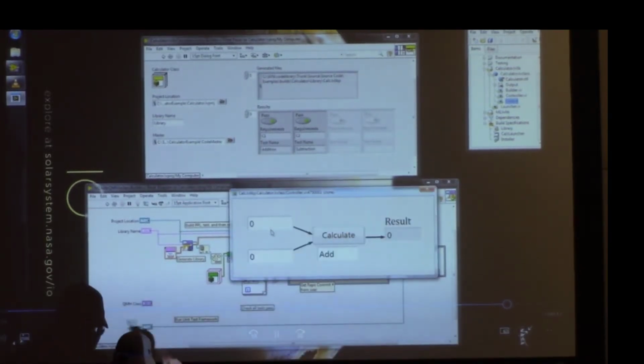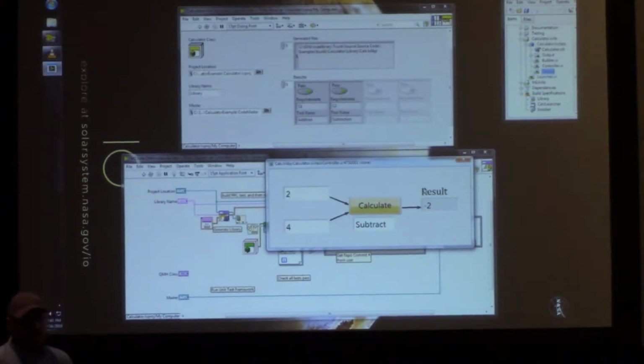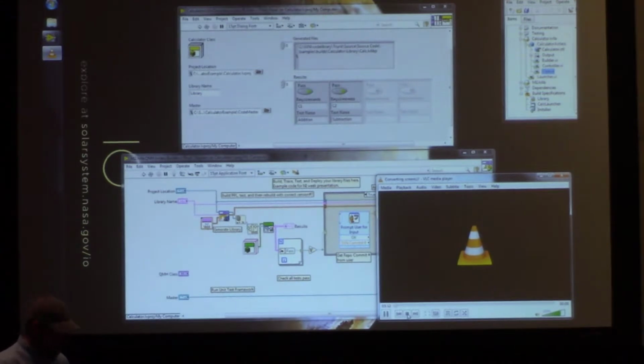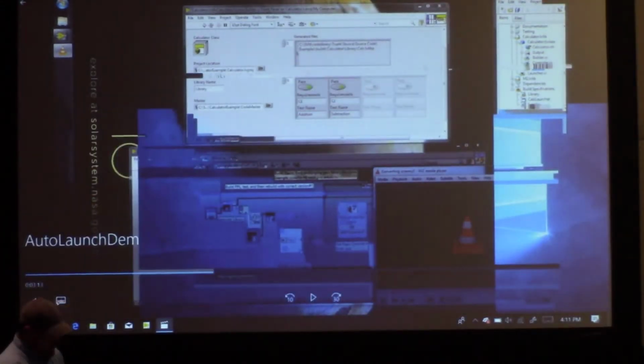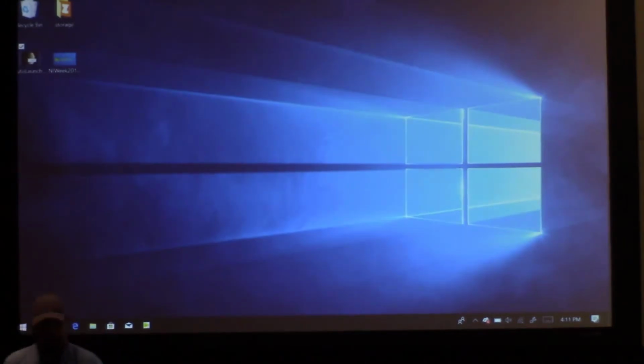So, anyways, this is how I implemented this function. There are a lot of other ways to do automatic updating. But if you want to do it strictly in LabVIEW, you can write this in a day-ish. And it's not terribly difficult, but it does become pretty handy when you start needing to push a lot of different versions to your customers. Any last questions before I give the guys the rest of the time, because I'm already over?